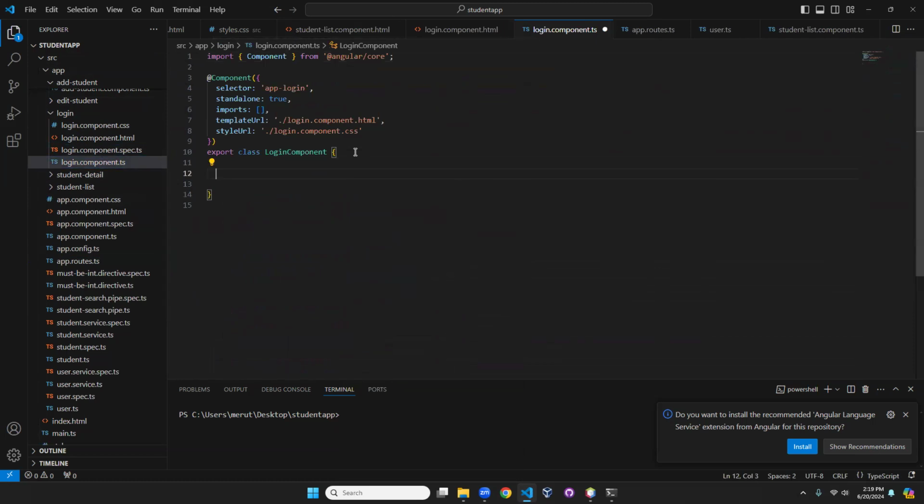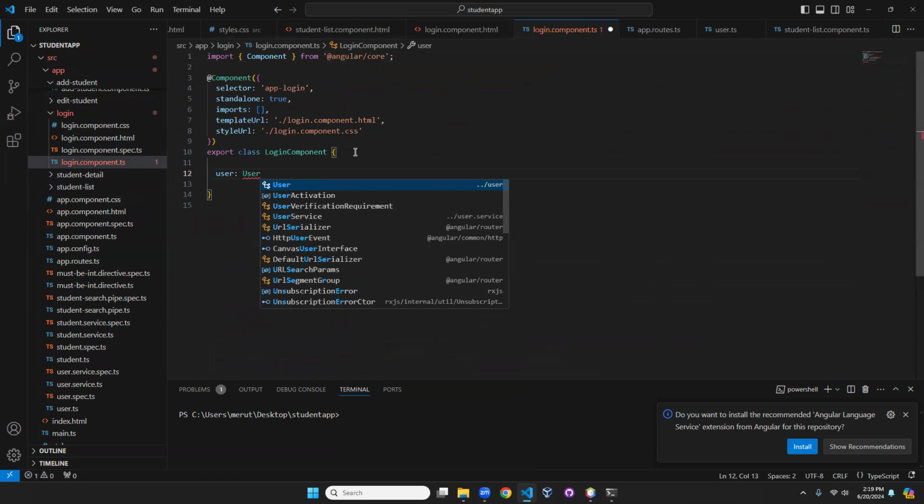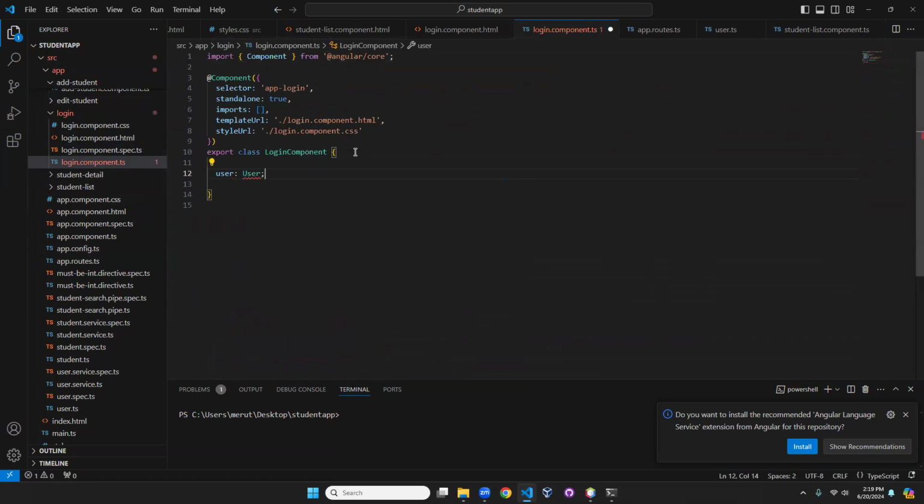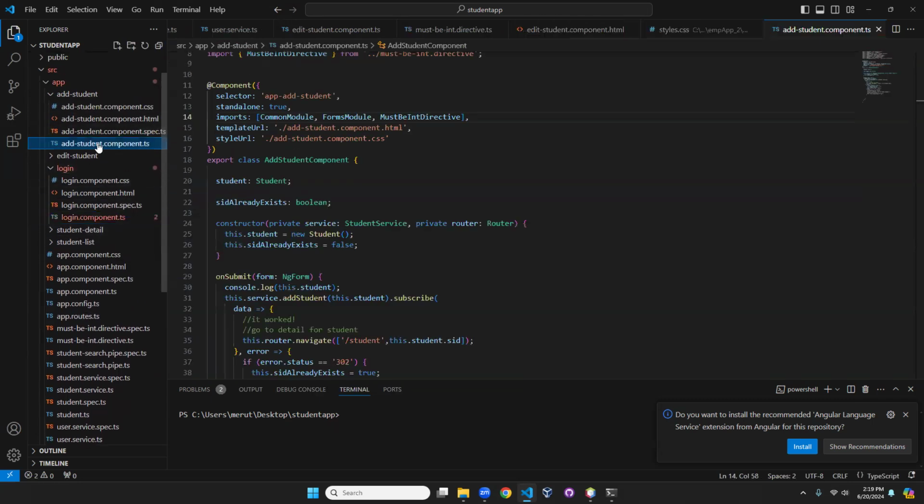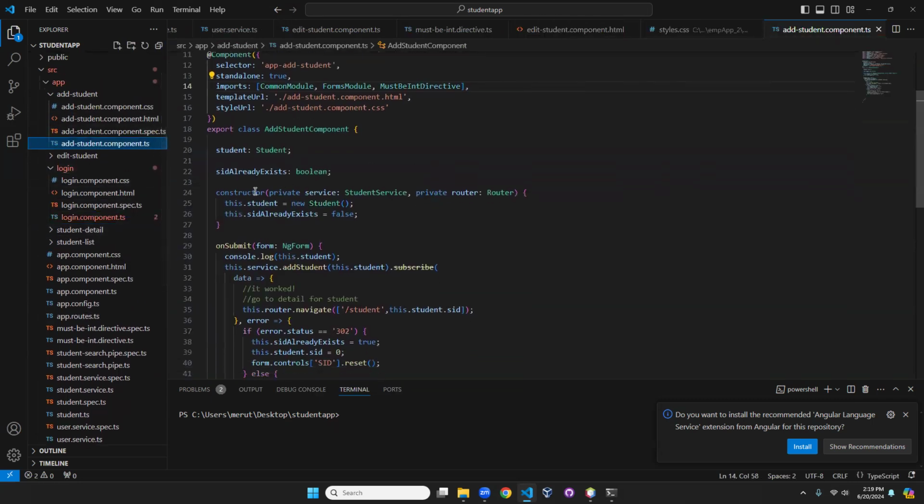So the very first thing we're going to have is a user, and it's going to be a user object. We need a constructor, and our constructor is going to have a bunch of different stuff. So we're going to actually go to not student list. I want to go back to add student. I'll show you why, because these things right here, I want them. Okay, I'll explain in a minute.